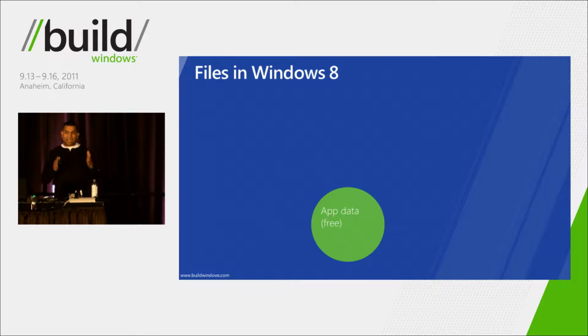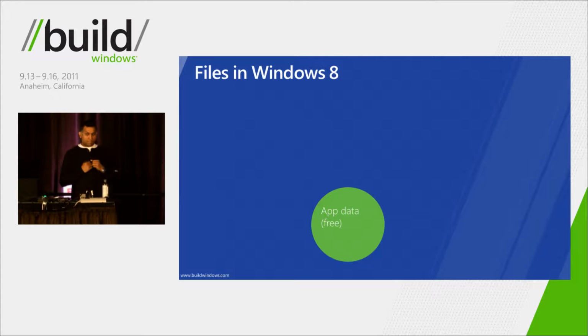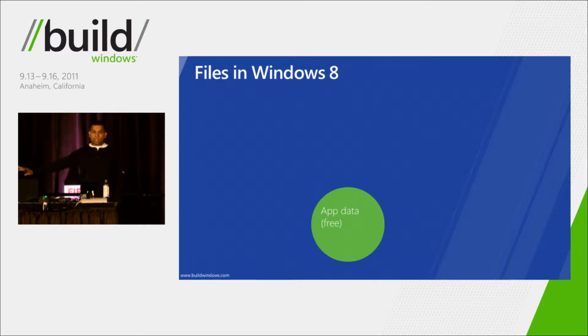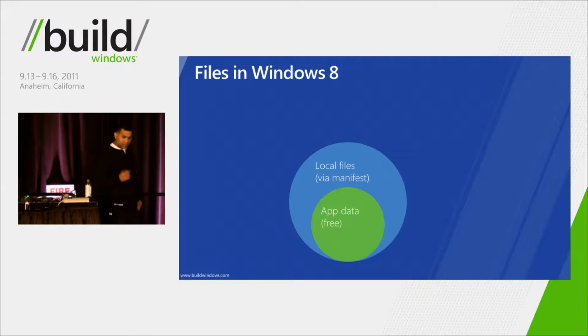So there's complete sandboxing because of the user confidence promise of the app model. We make sure that there's 100% sandboxing available to your application. And you don't have to do anything for this. The moment you write an application, think of a Hello World application, and it gets installed, it gets app data for free. And then when the app gets uninstalled, this location gets blown away as well. So this is tied only to the application and unique to the application. Then we'll talk a little more about this.